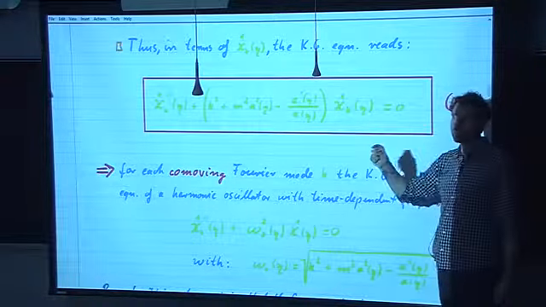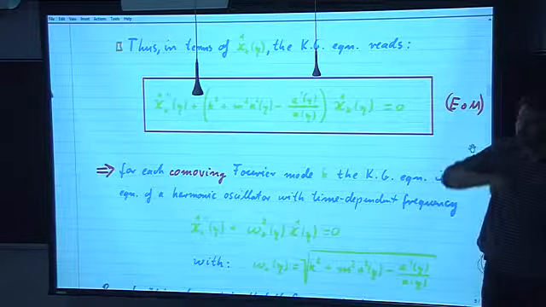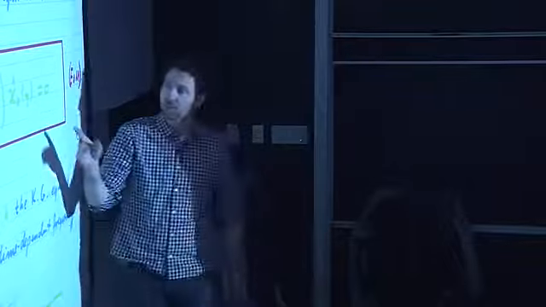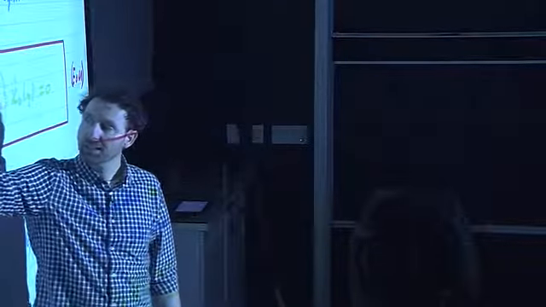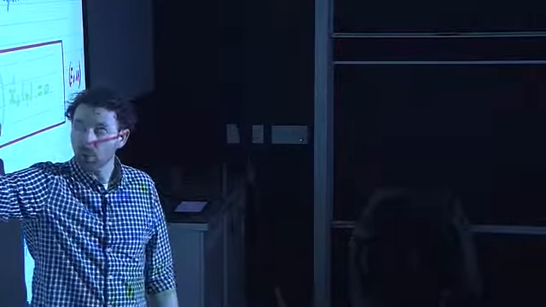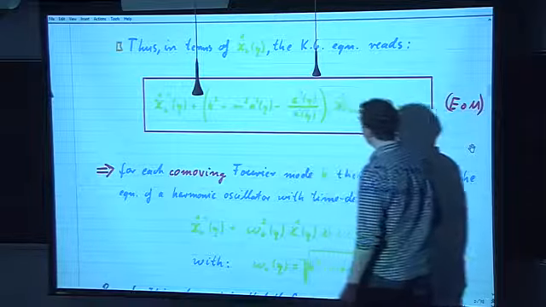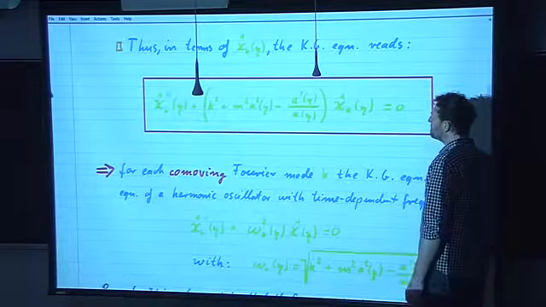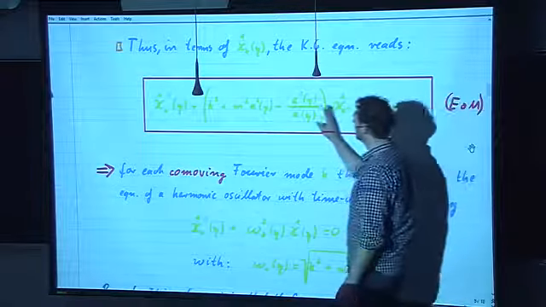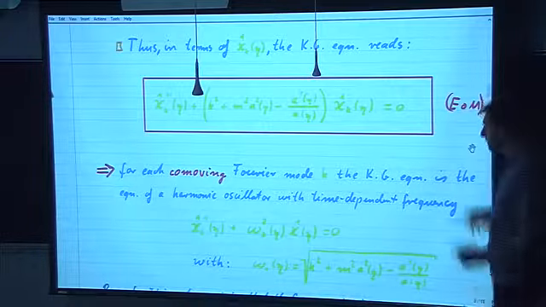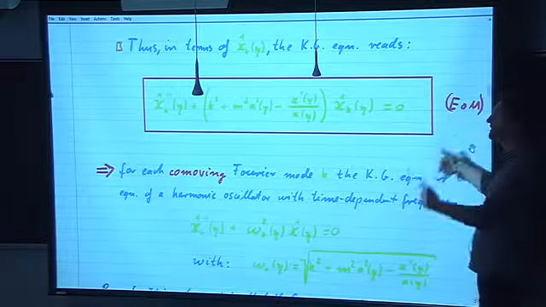Now we are no longer considering at every point in space a harmonic oscillator. No, those guys were coupled because of the Laplacian. Now we are considering again at every point in momentum space, at every point in co-moving momentum space, we have a harmonic oscillator. And that harmonic oscillator has a time-dependent backdriving force. But very important is that they are uncoupled harmonic oscillators.